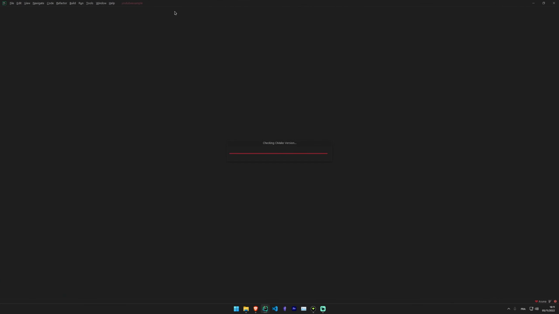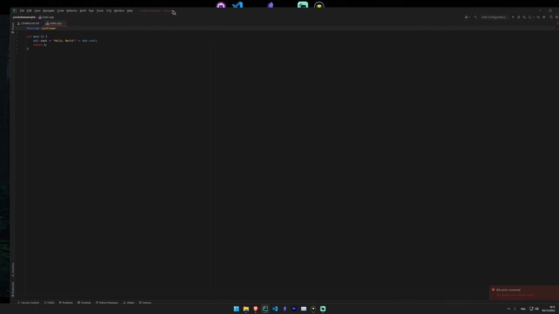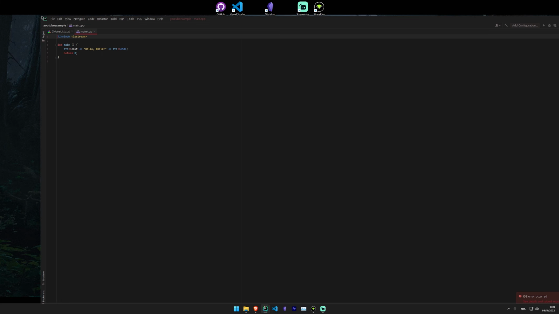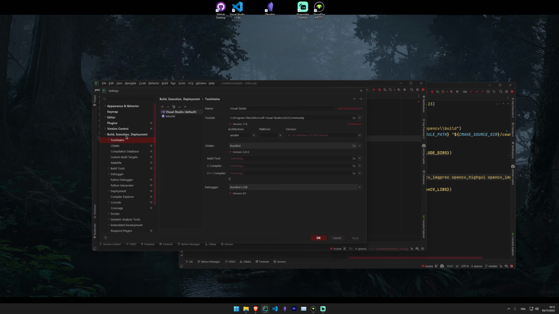Example. There you go. And we created a new one. In this case, if you want to include any library outside of CLion and things like that, you will have to use CMakeLists. As you can see, a blank project, nothing is linked to it, neither OpenCV or any other library. In the first place, we'll have to change the compiler settings.